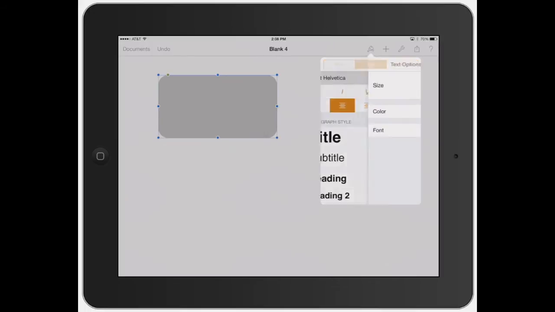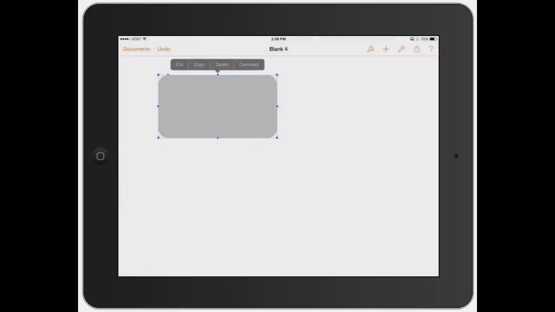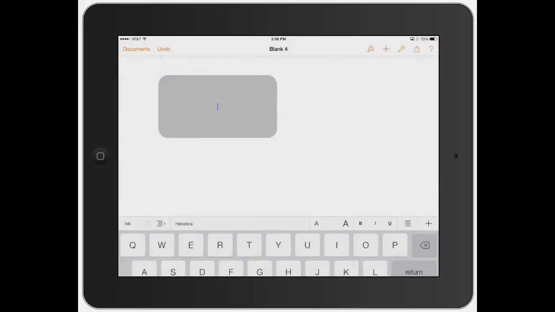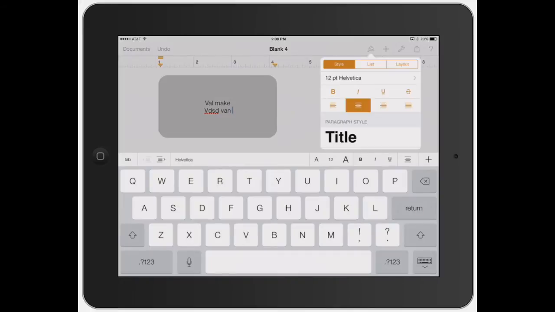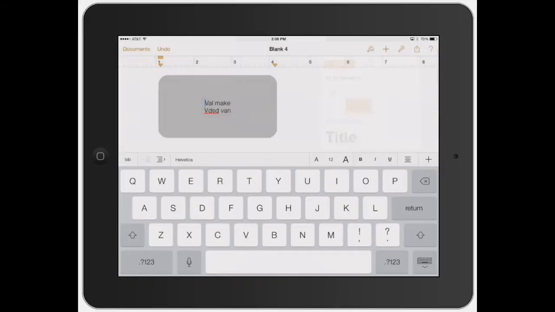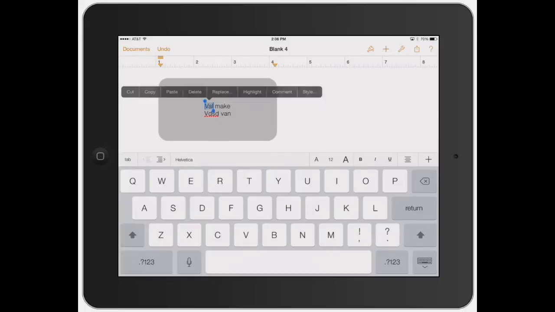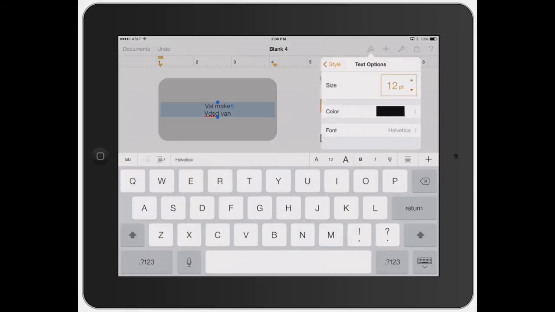Or now you can add different text to it. So if you double tap inside the box, it will automatically allow you to add text in there. And so if you go back to this, you got to select the font, highlight it, and you can click that one, which I was going to copy the style, or you can go over here and change the style again.